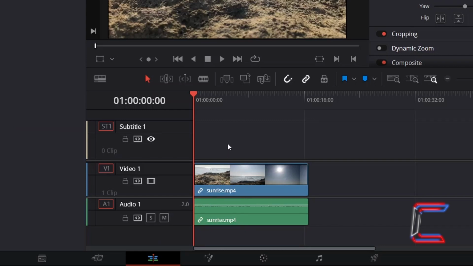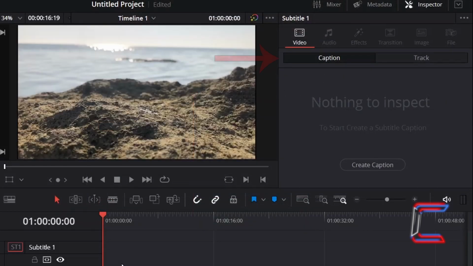To implement a style and add captions to your video, first click anywhere underneath the duration markers parallel with your subtitle track title, so that your subtitle properties will appear underneath Inspector. If you wish to add just one subtitle caption to your video, you can click on the Create Caption button underneath Video to apply settings to your standalone subtitle. You can use this option to also add multiple subtitle tracks, each with their own modifiable properties.